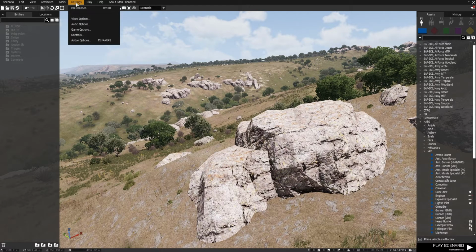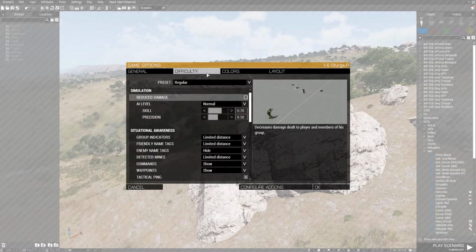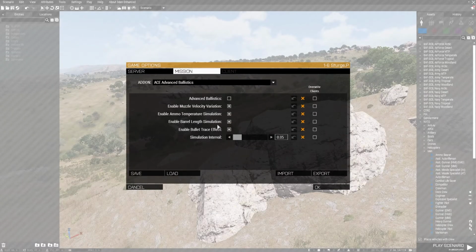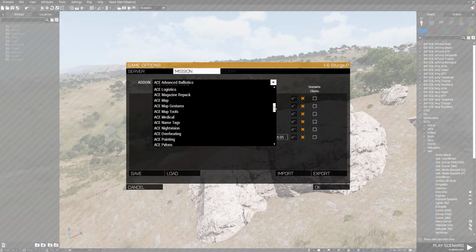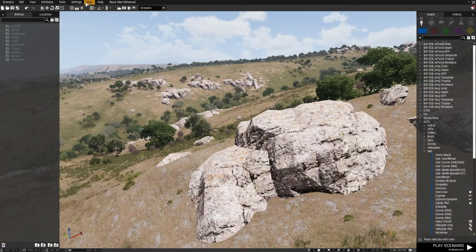Jumping across into settings, again, this is one of the things that you'll start looking at towards the end of the mission making process, but it's good to know where it is and what it does. So in here, you'll go through a bunch of the things from the game options of making the general, the difficulty, etc. And also for the add-on options. So if you're trying to tweak how the mission is going to be played and will play out, then there's various things that you're going to tweak in the add-on options to increase or decrease immersion and realism accordingly. That's normally why you've got an add-on in there.